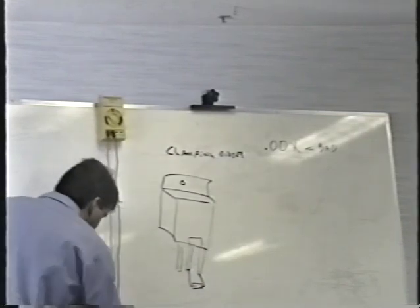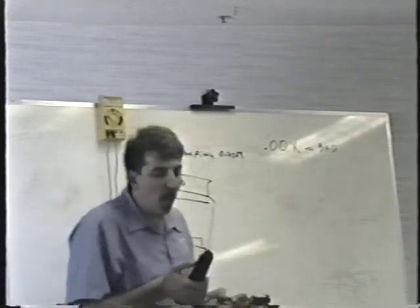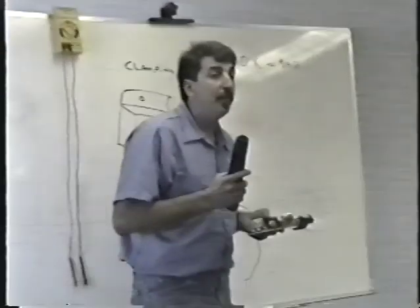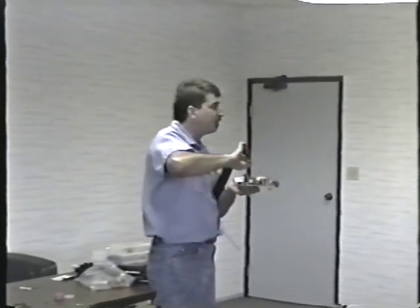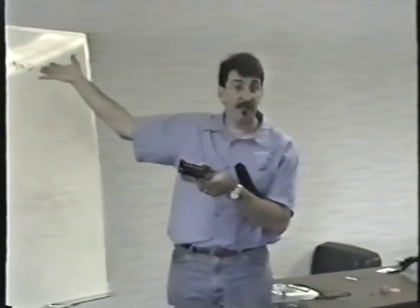Now, what a lot of people will do when they want to check these diodes is that they will laboriously unsolder and lift one end of the diode to get it out of circuit so they can check it properly. Don't bother. If it says 0.00 something, it's bad. If it says anything else, it's good.